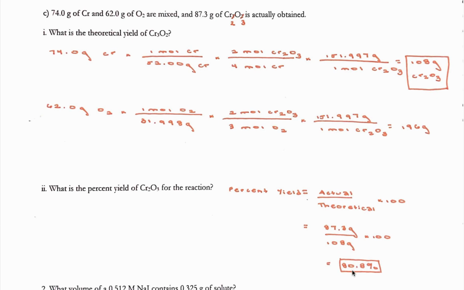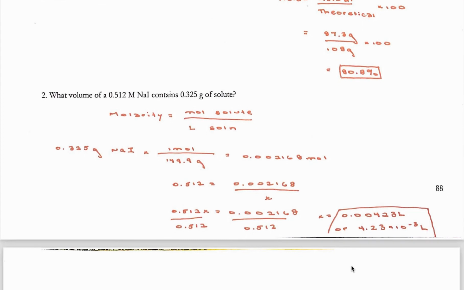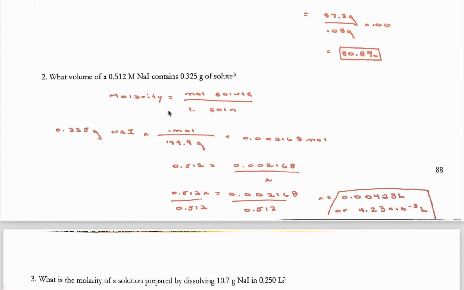Okay, 3 sig figs. All right, molarity. Remember, molarity is a measure of concentration, and it is the moles of your solute divided by liters of your solution. So the molarity here, it tells me I have a 0.512 molar solution, so I know the molarity, and it gives me the grams of my solute. Well, that's great, but I can't plug grams into my amount of solute. I have to get into moles.